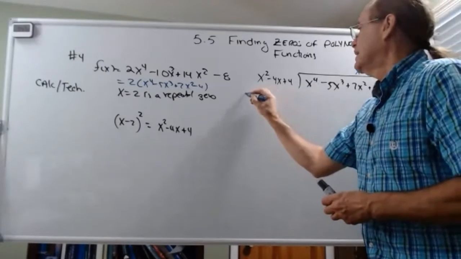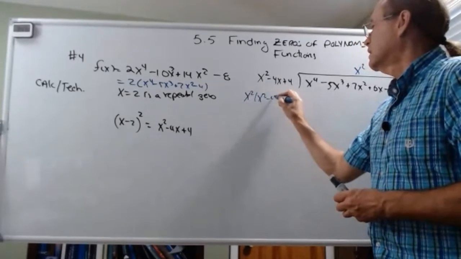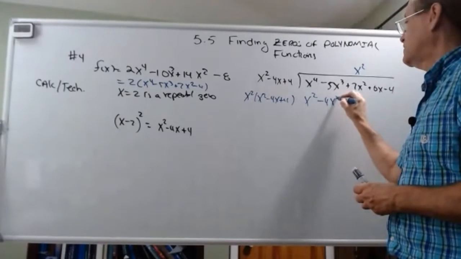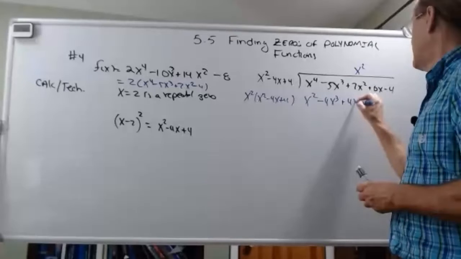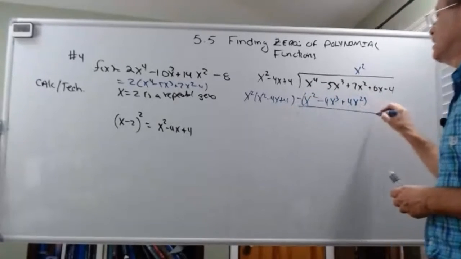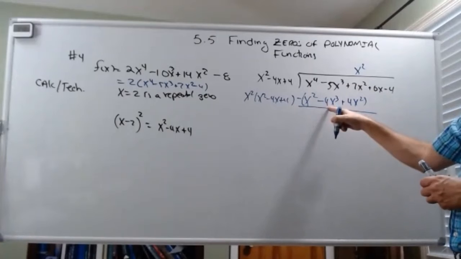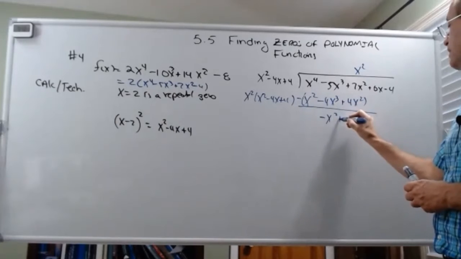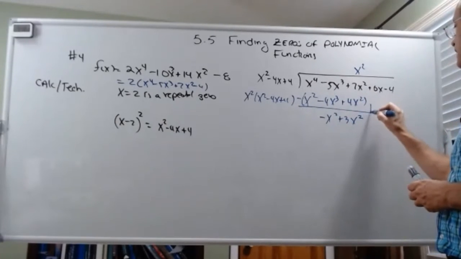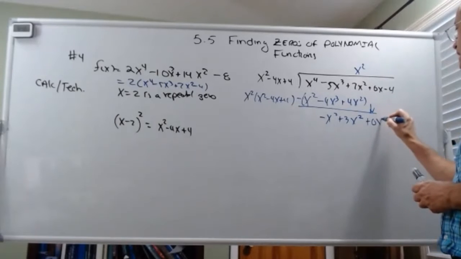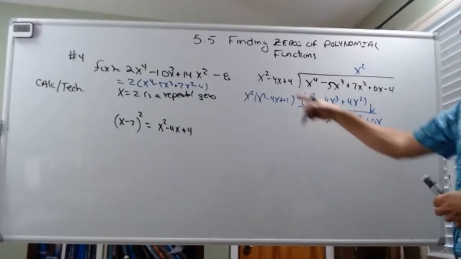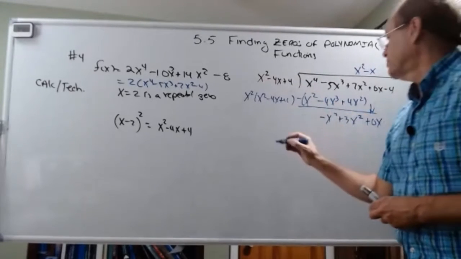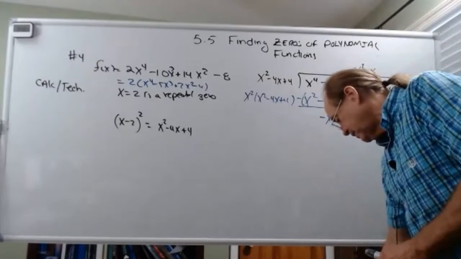Then I multiply everything here by x squared. So I get x to the 4th minus 4x cubed plus 4x squared, but I am subtracting from what's above. So that becomes a plus 4x squared, so it gives me a minus x cubed, this is 0, and a plus 3x squared, and I can bring down the 0x. And now I look at this and multiply that by a negative x, if you will. So I'll multiply that, and I'll do a different color just so you can see over here.